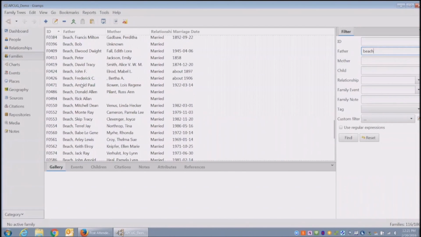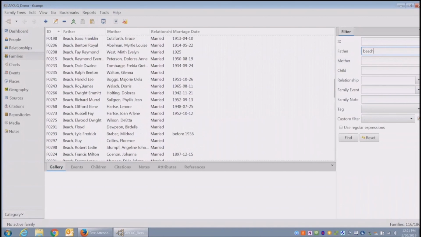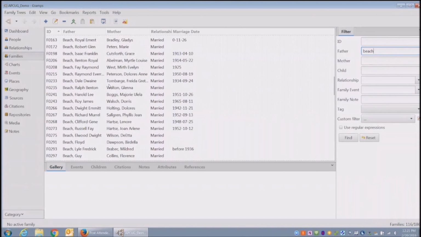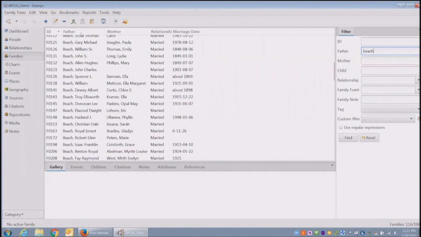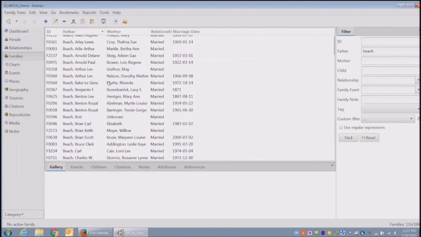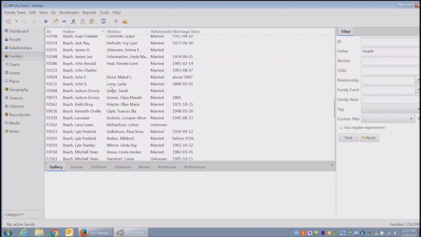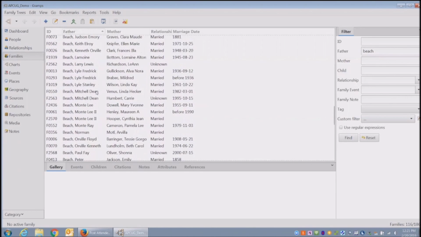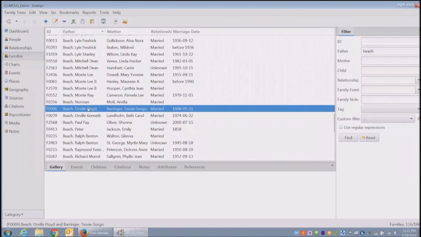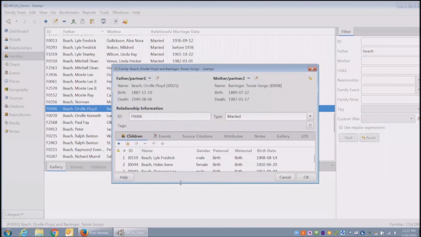And you can look at, for instance, let's find me. Oh, I need to sort on the name. There you go. This is quite easy to use. It's very easy to add and delete data. Well, here's my grandfather. Let me make this a little larger.